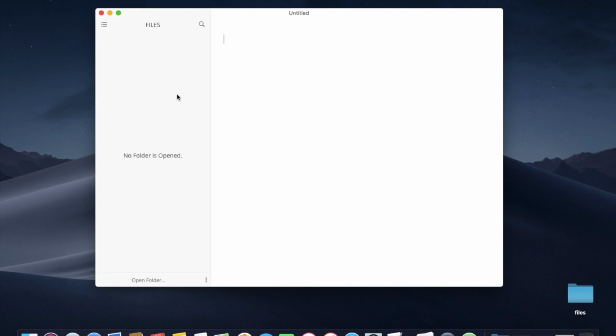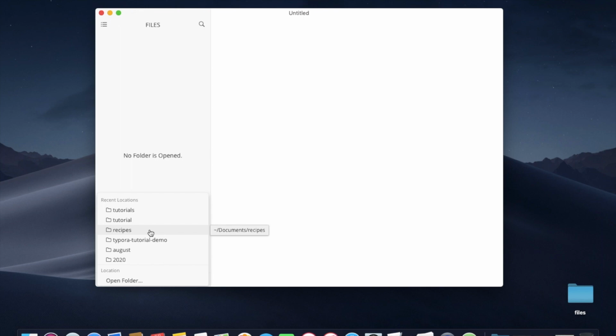So once you've got that up and running, go ahead and drop down to the bottom here and click on Open Folder. So now we can see all the recent locations. These are all the previous folders we've created in Typora. We can simply click on these and load them into the editor and start making content very quickly.